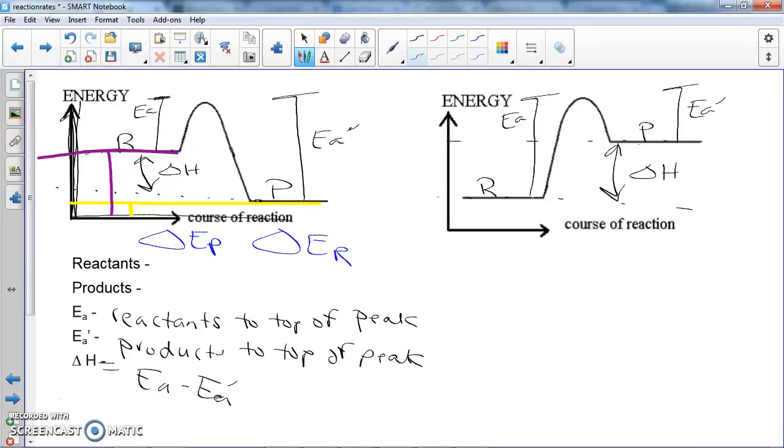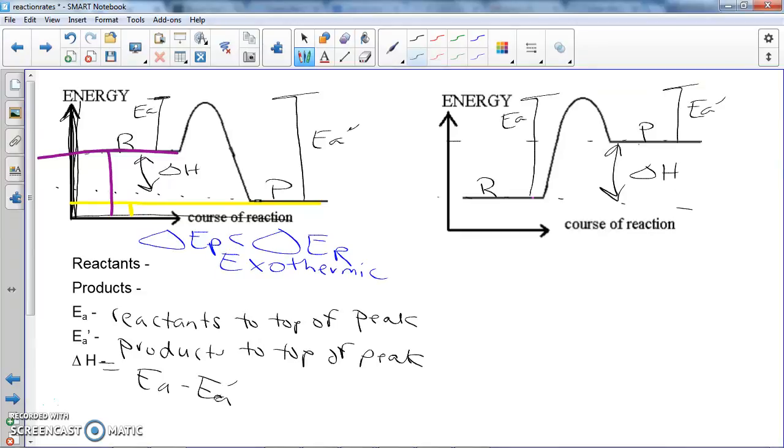All right. And what can you tell me? Are they equal? Is the energy of the products greater, or is the energy of the products less? Well, the energy of the products is less than the energy of the reactants. Everybody see that difference? The yellow spacing is less than the amount of change it took to get the purple color from the course of reaction up to the reactants. Okay? And this is exothermic when that happens.